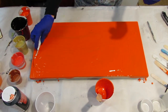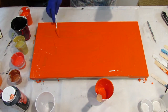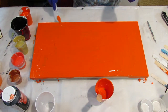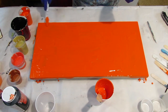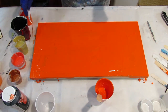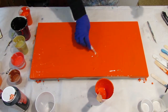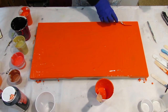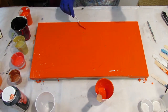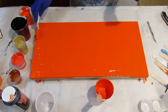So you can look at my previous videos where I did the web effect. I did a black, red, and silver, and then I did a turquoise, black, and gold. And they both turned out pretty cool. I did a triptych on the black, red, and silver. They both turned out very different. So maybe this one will too, we'll see.